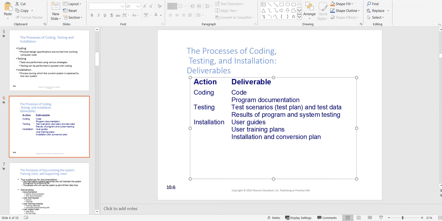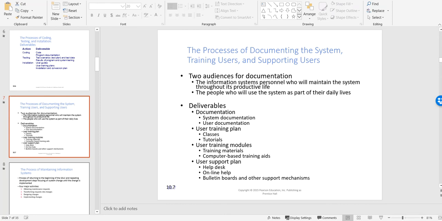And just to add a little bit more about documentation, we have to keep in mind that the system documentation is prepared for two different audiences. One audience is your information systems, your IT personnel, whose job is to maintain the system once it has been implemented, who will provide day-to-day maintenance and fix any issues.